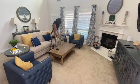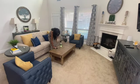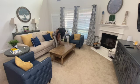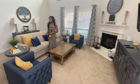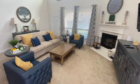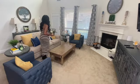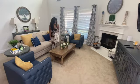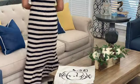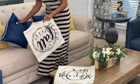So the first thing I'm going to do is bring out the centerpiece that I purchased at Marshall's last year. And then I have these pillow covers that I purchased from Amazon last year as well. All of my decor is basically from last year. I was sick for a couple of weeks before I started decorating, so I did not get out to go shopping for any new fall items. But I was just happy with what I already had.